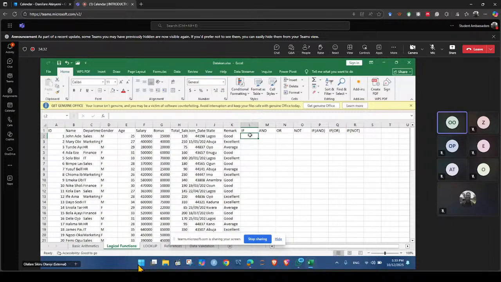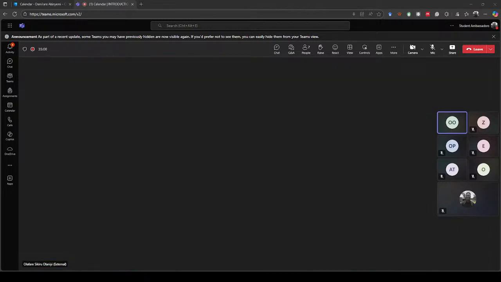Now let's take a look at it. That will be equal to IF, because you are using the IF function. Open bracket. Now you go to the condition you want to use. You want to use the sales. I will click on that sales cell, then greater than 120, because 120 is our criteria. Any staff that meets up with 120 sales will be promoted, else retrenched.